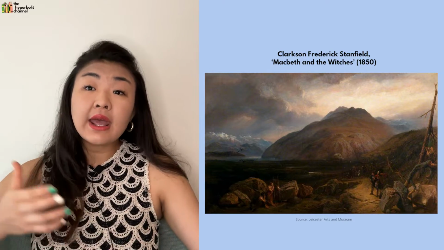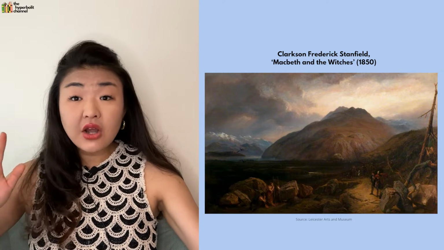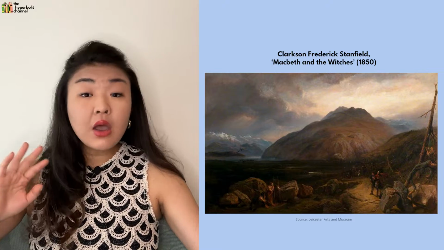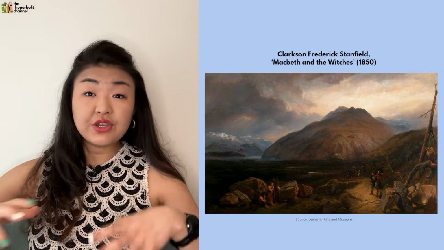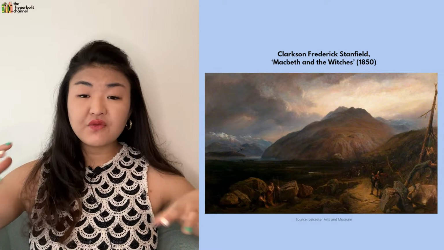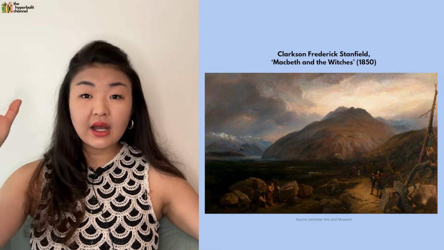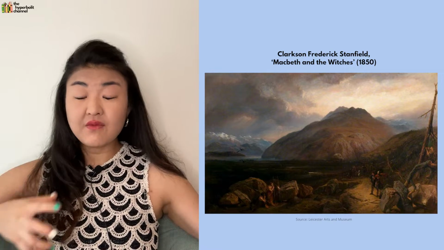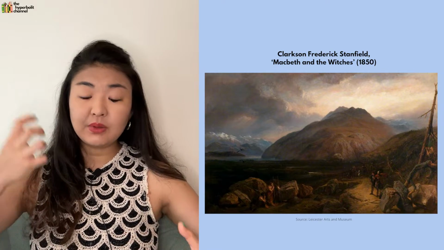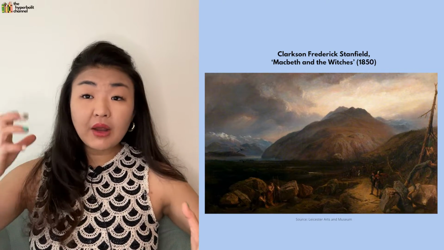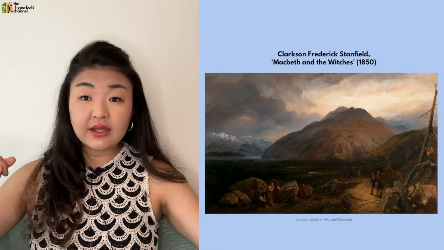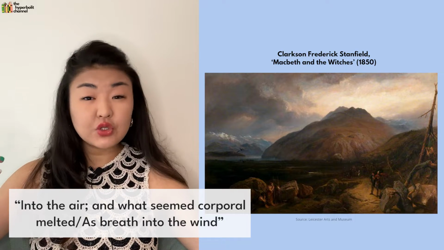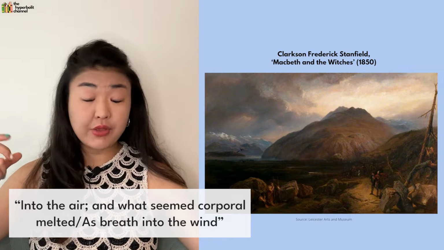As you can see here, the characters are almost indiscernible in the canvas, as the focus is overwhelmingly placed on the massive rocky heath in the distance, with a zoomed-out perspective that draws the viewer's eyes to the dramatic sky and the numinous mountains, very much reflecting the romantic sublime concept. The foggy, blurry mystique in the distance seems to reflect the spirit in Macbeth's lines, "into the air," and what seemed corporal melted as breath into the wind.